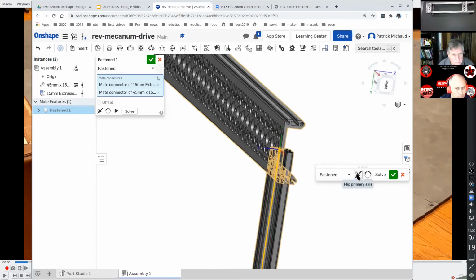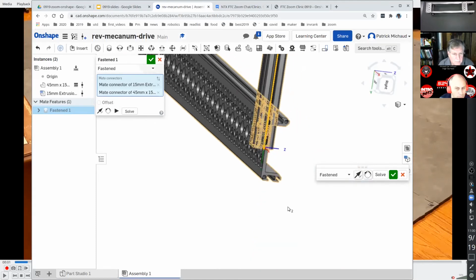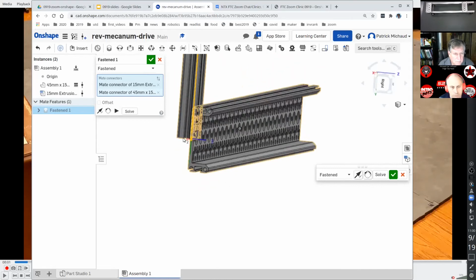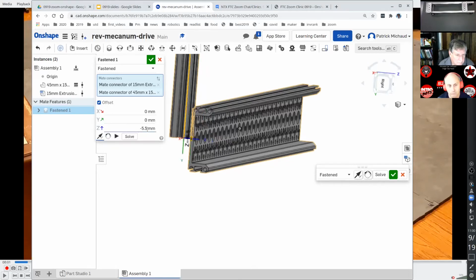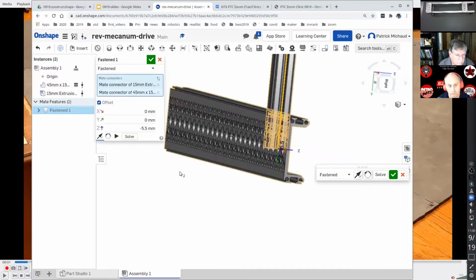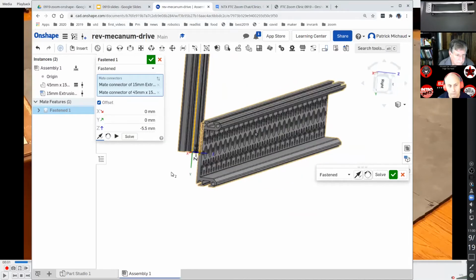I'm going to flip the extrusion over because I really want the extrusion to be on that. I have to offset the z-axis by minus 5.5 millimeters so that it is actually on the surface of the channel where the surfaces are mating and not the other. And I'm going to change the Y value to bring the extrusion to the end of this channel. And the channel is 45 millimeters wide.